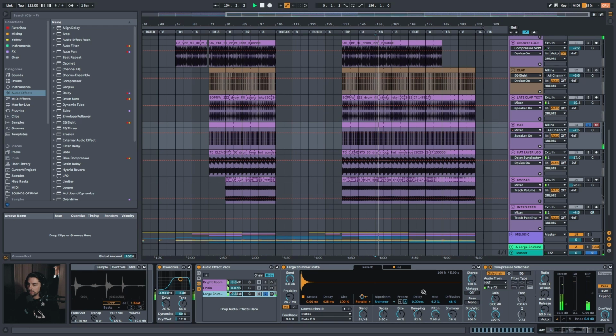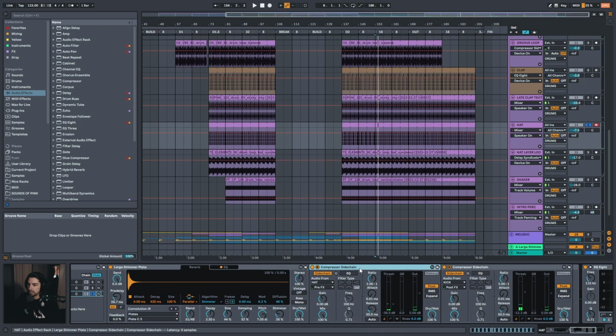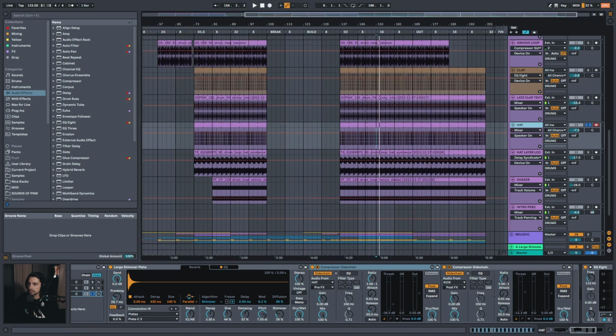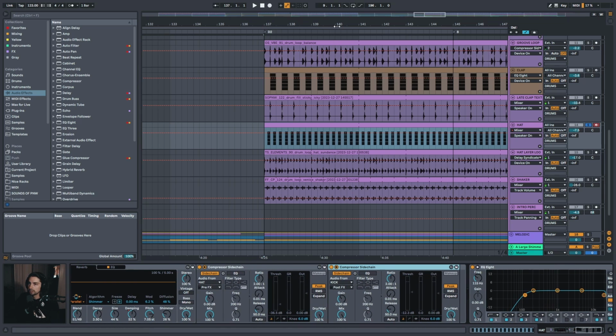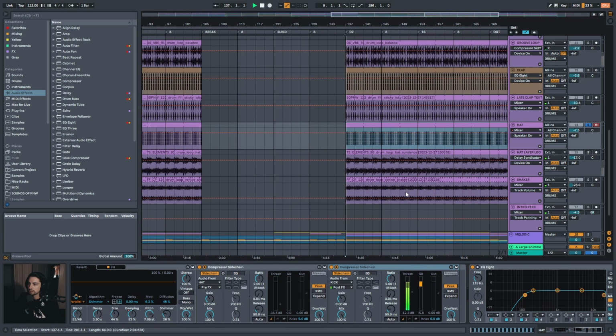So we added this guy, and then just to keep it clean, two compressors or two sidechains: one sidechain for the actual hat, so every time the hat hits, this reverb gets out of the way for the actual transient. And then also a sidechain for the kick, so it doesn't interrupt the groove too much.